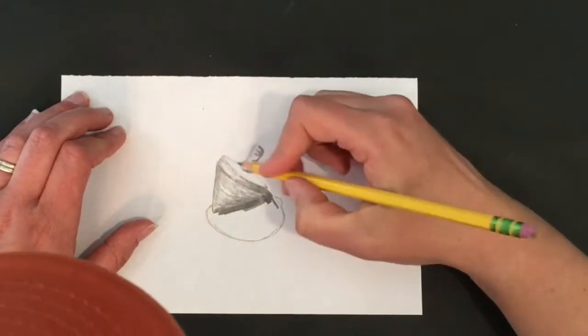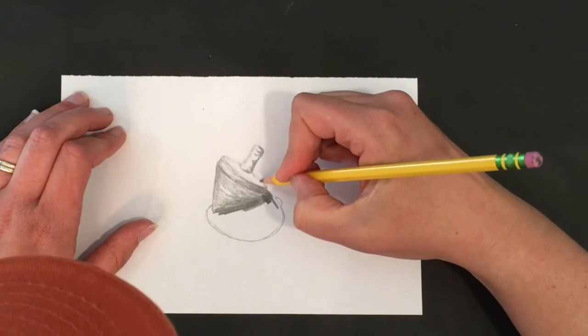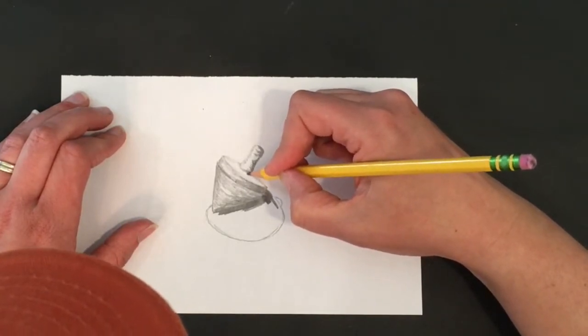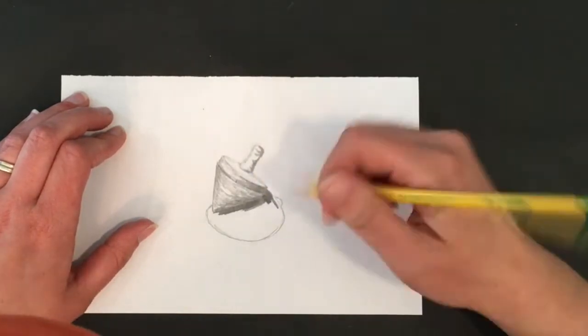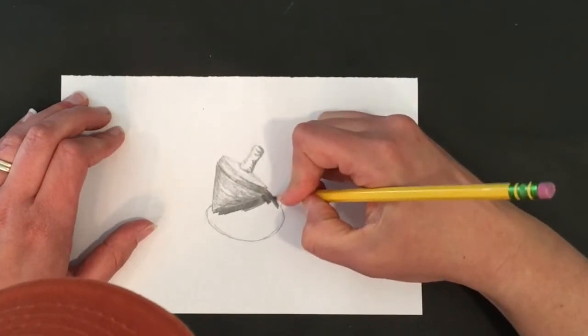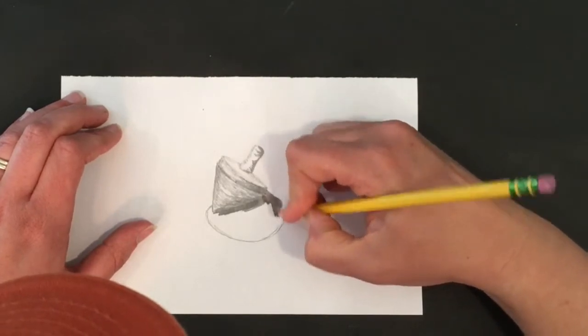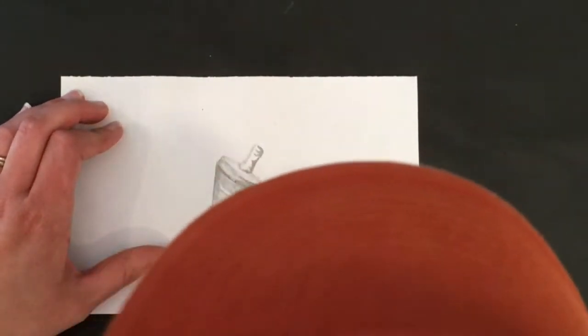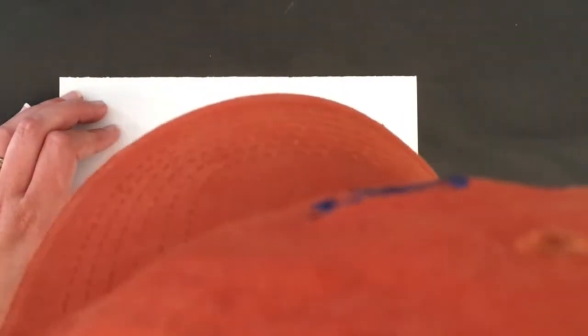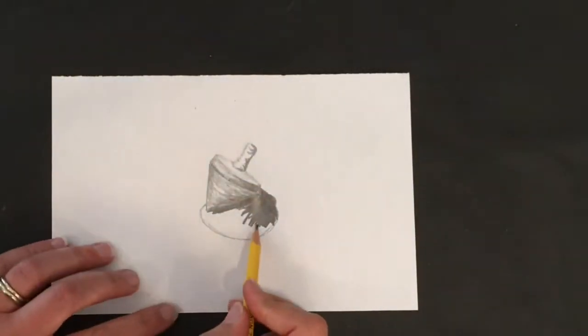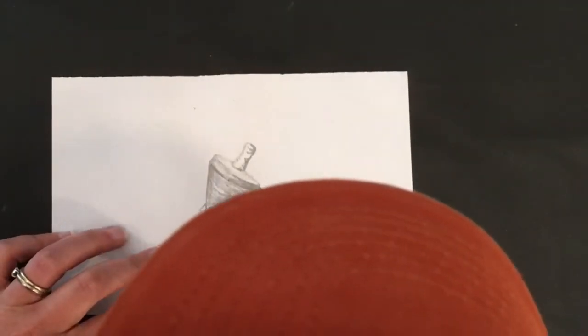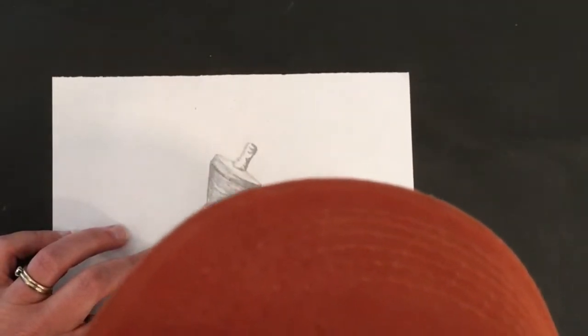Already, check it out - I'm getting some beautiful three-dimensional form on that, that illusion of 3D. A little bit of light shading to this back edge. Notice too I'm also using my eraser not to fully erase my contour lines, but I do want to lighten them up. Remember when we're doing drawing that is meant to look realistic, you want to eliminate those outlines. Outlines don't help us - they just flatten whatever we're drawing.